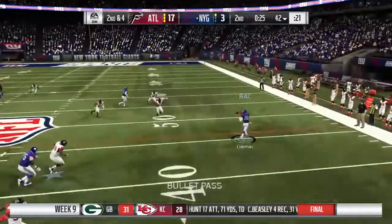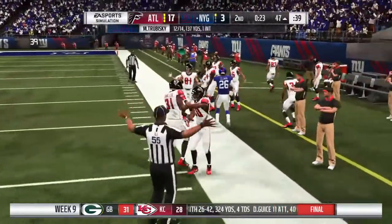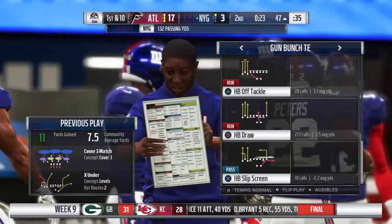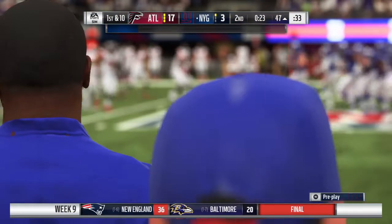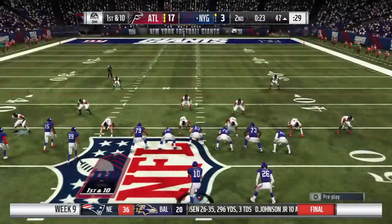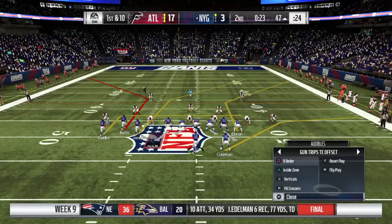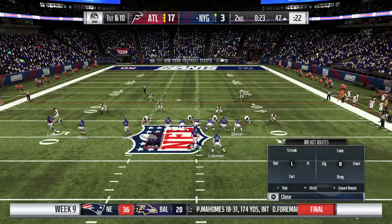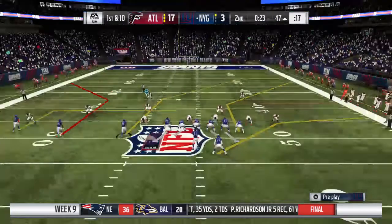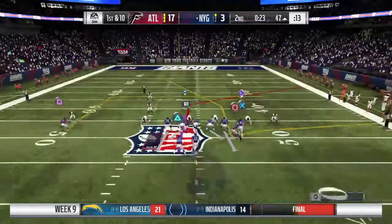Looking to throw again, Trubisky. Finding his safety valve here. That's complete. And he'll take this to the other side of midfield before going out of bounds. Give him 11 yards that time and a new set of downs. It appears they found something that's working, and they keep going back to it. I guess you can actually say he has the hot hands now, doesn't he? Yeah, well, it's one thing to hit your guy out of the backfield once, hit him a couple times. Yeah, you're right. Maybe they're onto something. And I think a lot of that is simply, if you get it to him in space, more times than not, he's going to get more yardage than you expect out of each play.